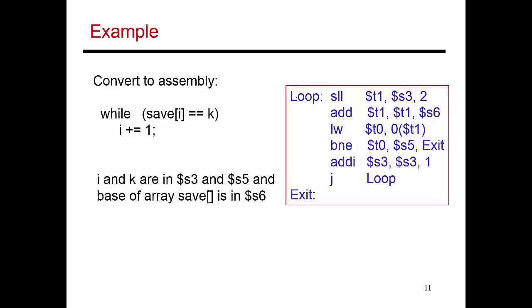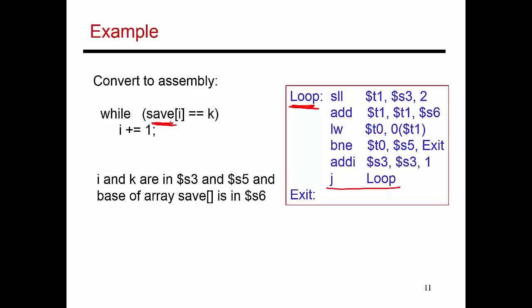So firstly, I have a label to the start of this loop, right? So every time the condition is not met, I have to jump back to the start of the loop, right? And that's what this one is doing over here. It says, jump to the top of the loop. When you get to the top of the loop, the first thing I need to do is get the value in save I. Okay, and how do I do that? I need to basically multiply I by 4 and add it to the base address for save 0.